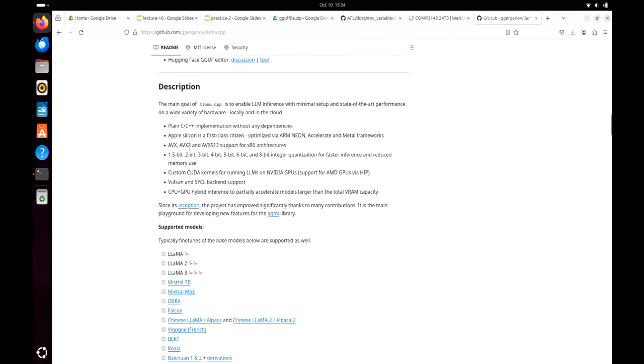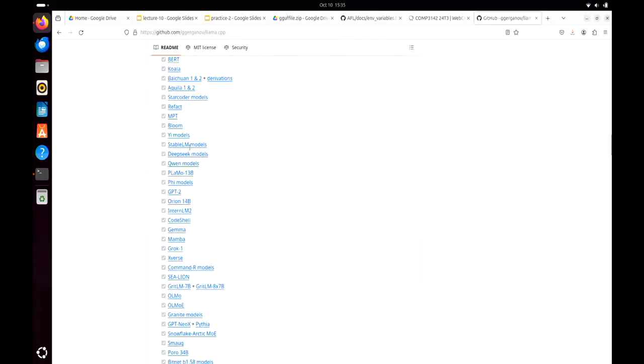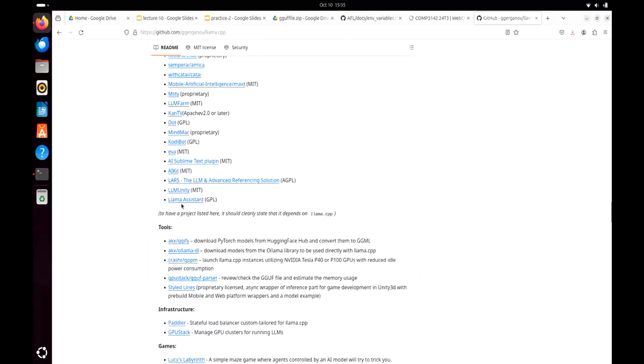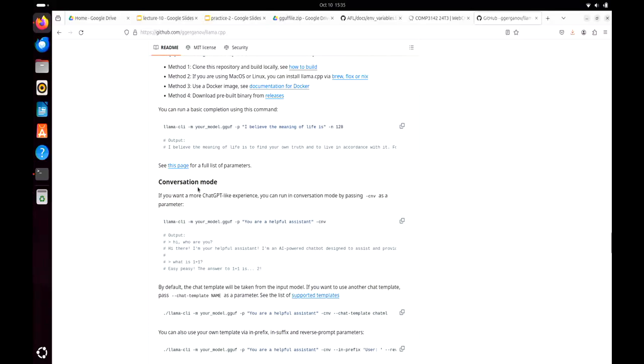Those are the large language models. In order to run this gguf file, the first step done by llama.cpp is to parse the gguf file, and then it can execute the file and do the inference.